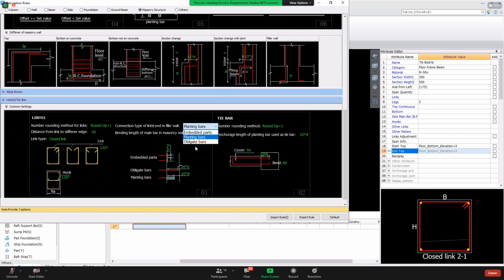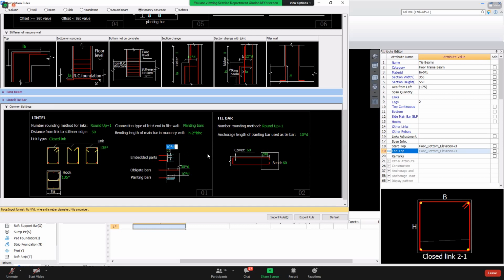If you use obligate bars, your anchorage setting will be 30 diameter. If you use planting bars, your anchorage will be 10 times diameter. If you use embedded bars, it will be 10 times diameter. This is just to let you know which one you want to use.